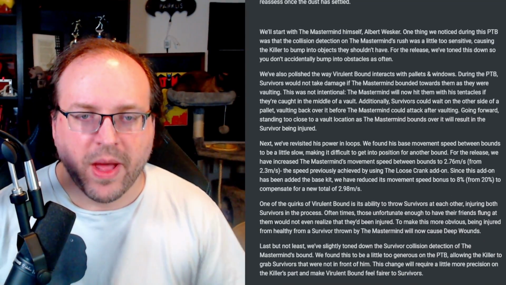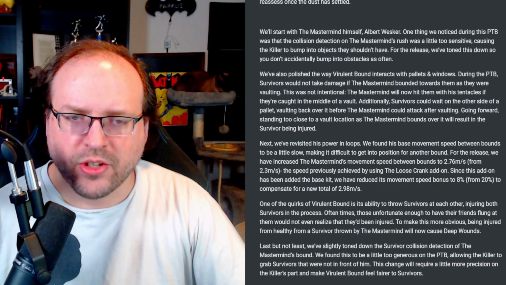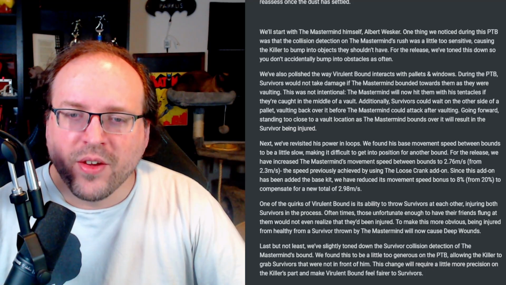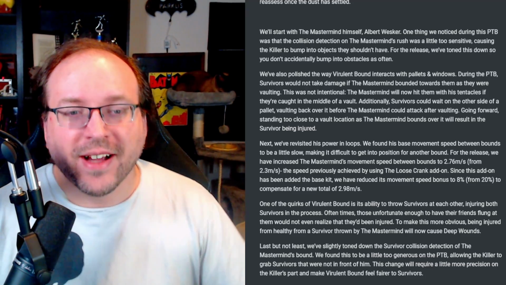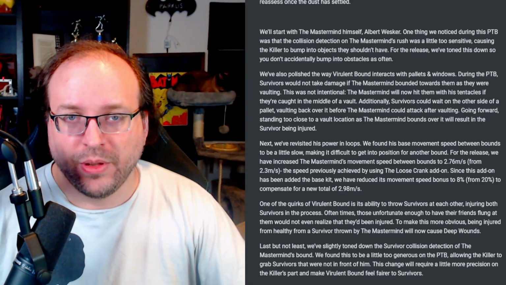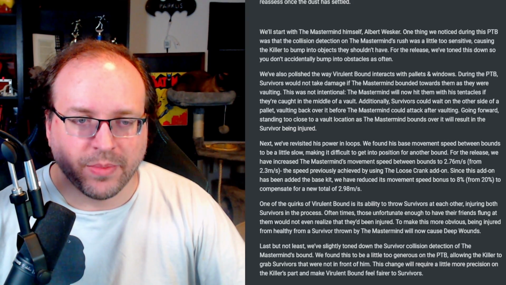We'll start with the mastermind himself, Albert Wesker. One thing we noticed during the PTB was that the collision detection on the mastermind rush was a little too sensitive, causing the killer to bump into objects they shouldn't have. For the release, we've toned this down and you don't accidentally bump into obstacles as often. So he's getting the Blight treatment. I don't know how many of you remember Blight on PTB and a little bit after release. He had major hit detection issues, so it looks like he's getting the Blight treatment.